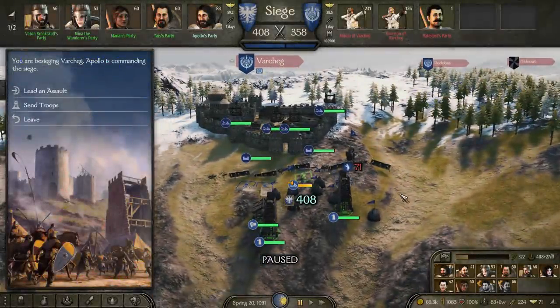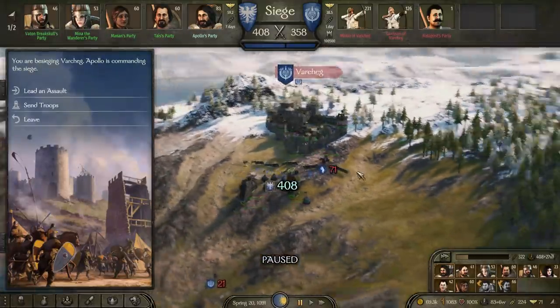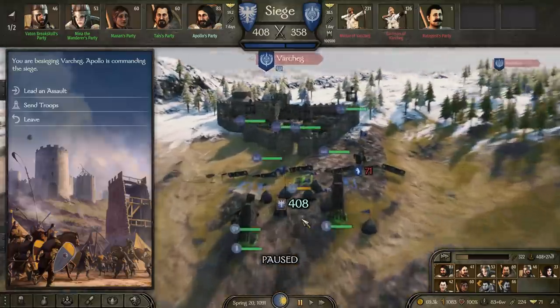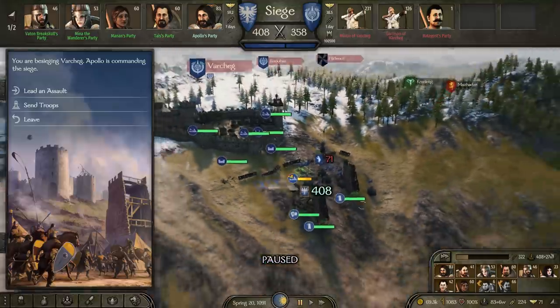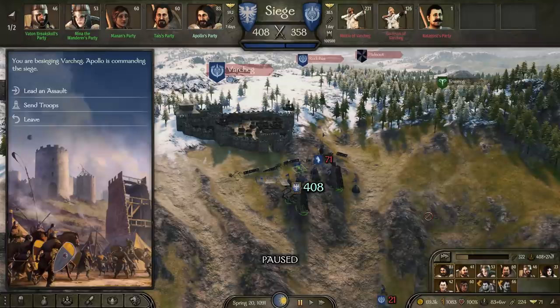Welcome back, Knights of Apollo. What's up, guys? It's Apollo here, and this is our Bannerlord campaign. We are right where we left off from the last episode, sieging Varcheg. We've got our siege equipment ready to go: the siege towers, the ram. Now, we're running out of cohesion, so we need to make a decision soon.